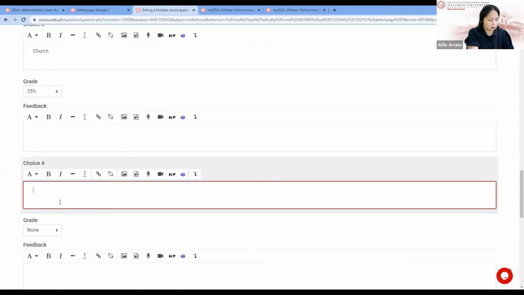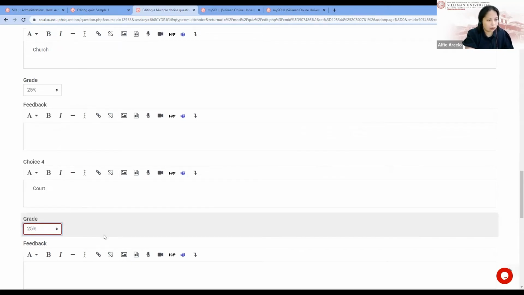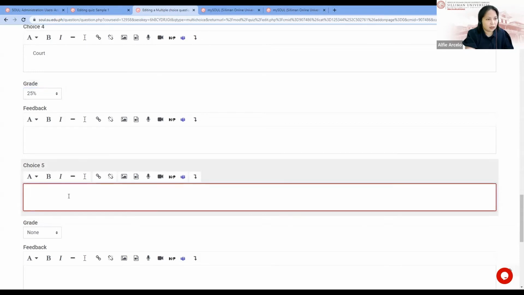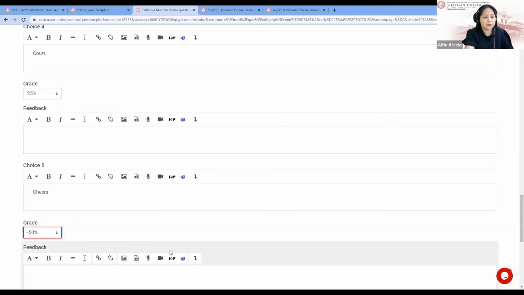And then another 25. And the last one is the wrong one, so we will have a negative for that one. If you want a negative 50 or a negative 25, it's up to the teacher. For me, I'll have negative 50.